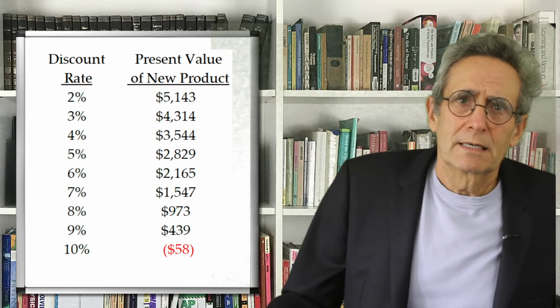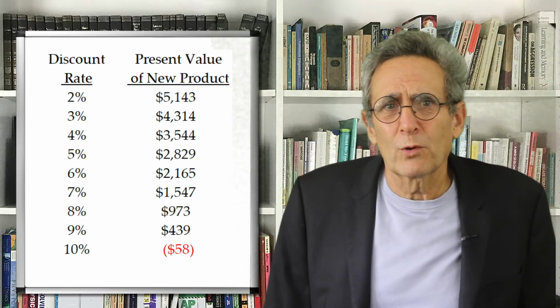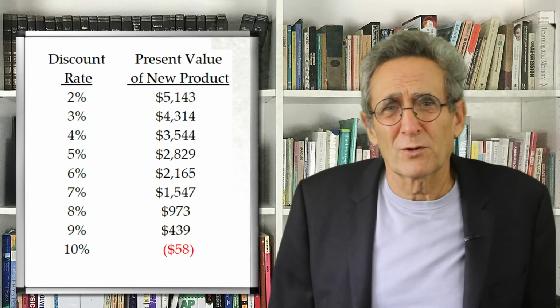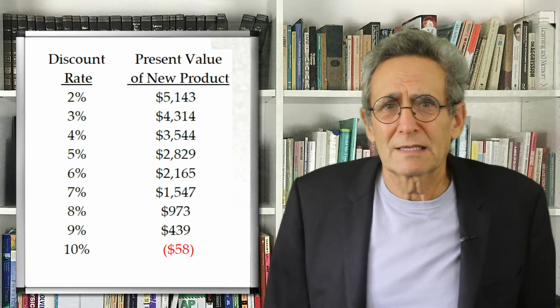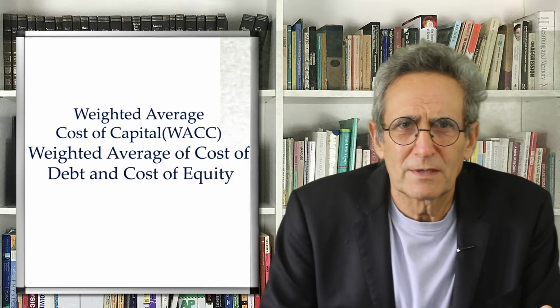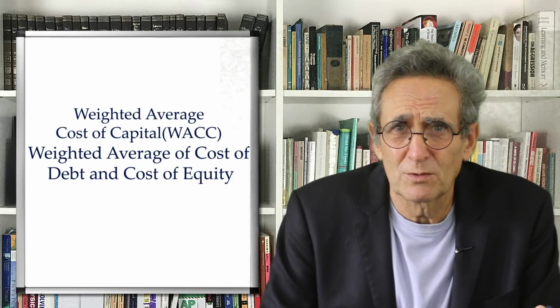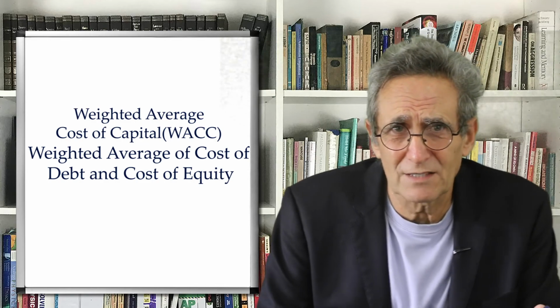I realize this is somewhat counterintuitive, but as you saw in this table, the lower the rate of return available to the firm for alternative investments, the lower the discount rate used and the higher the present value of the investment income stream. Now, I suggested that using a firm's borrowing rate is the best measure of a business's opportunity cost, and that this is the rate that should be used for discounting forecast cash flows.